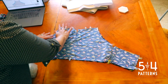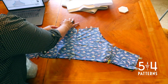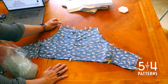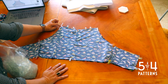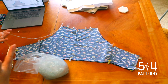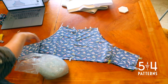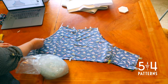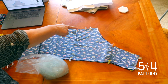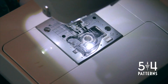Okay, so now I'm going to take, this is my clear elastic, and I'm going to place it on the wash away wonder tape there. Now you can see I gave myself a little bit of a tail here, and that's just to give me some room. Again, I'm not going to cut this off. I'm going to head to my sewing machine, and I'm going to attach this to this raw edge here, and then I'm going to do the same thing on the other side. All right, here we go.